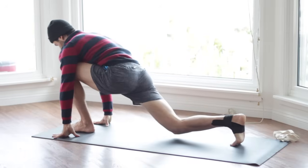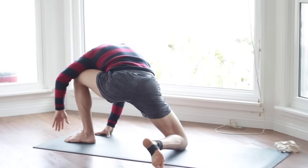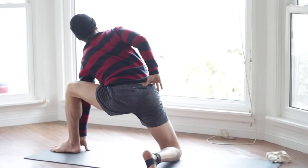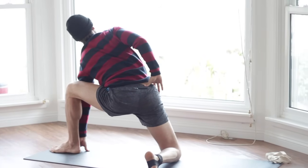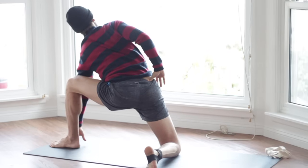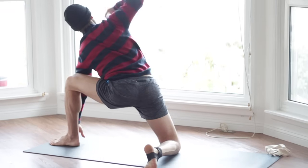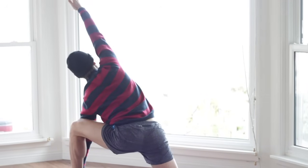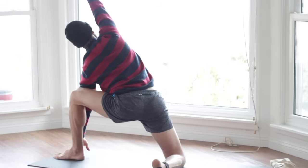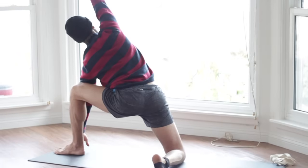Then step the left foot up in between the hands, lower the back knee, swivel the back foot in, put the left hand on the inside of your foot, right hand on your hip, start to open up. So as you open up, the butt will want to stick out behind you. Firm your left outer hip in, turn on your glute meds, firm the left hip in. Keep the side chest lift, and as you push the right shin down, take the right arm up and over. As the left hip firms into the midline, lean back.